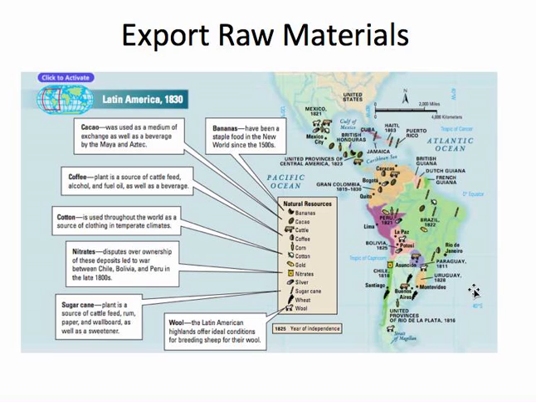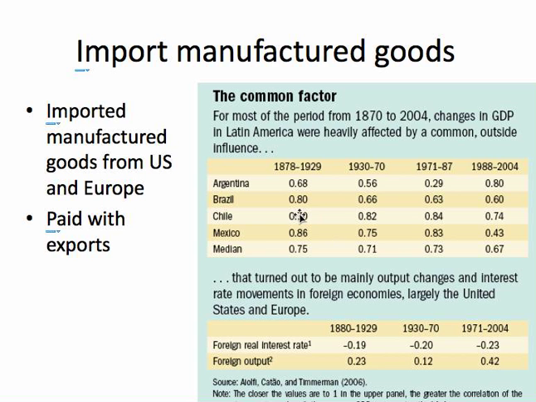So Latin America trades raw materials, especially to the United States. And here are the various things we get from Latin America. Bananas, cacao, which we call chocolate today, coffee, cotton, nitrates. These are really important, especially in gunpowder production. Sugarcane: all of you, if you like sugar, if you like candy, chocolate and sugar comes from Latin America and is processed by the Hershey Company or the Mars family. Wool, and so you have all these products, and they're being exported to the United States. And what the United States does with those products, and Europe as well, is they make manufactured goods and they sell them back to these Latin American countries.